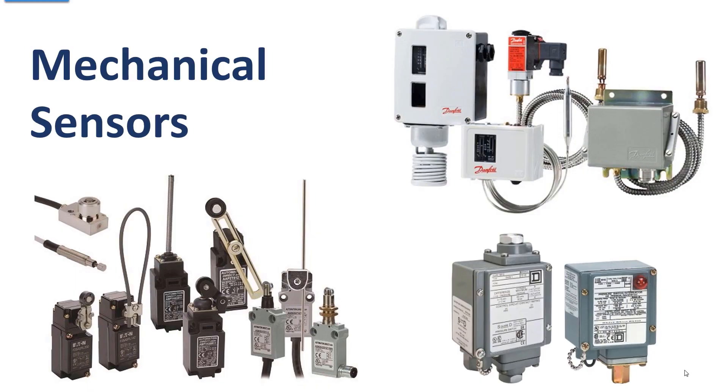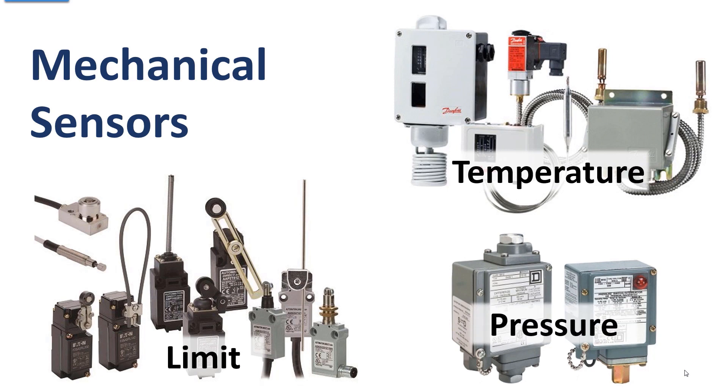Mechanical sensors: here are three different types of mechanical sensors - limit switches, temperature switches, and pressure switches. In all three of these cases they use mechanical switches, dry contacts. Of course the limit switch trips when you hit a limit, physical movement. The temperature switches, see those bulbs? They're attached to a capillary that goes up to the box and it's full of a fluid. As temperature increases and decreases it expands and contracts and operates a switch. Pressure switches operate the exact same way except you plumb in a tube going to wherever the gas or fluid is that you want to switch the pressure on at a set point.